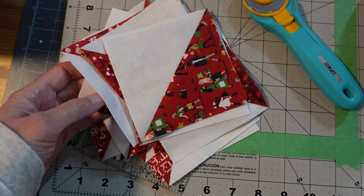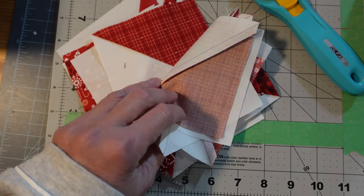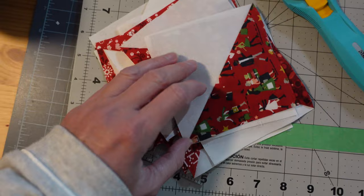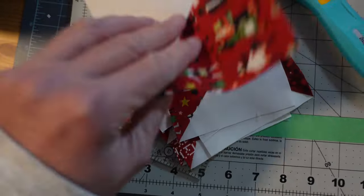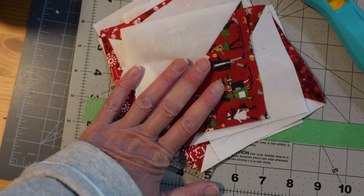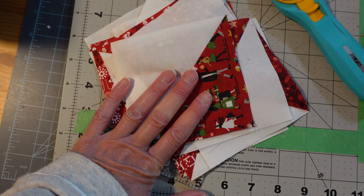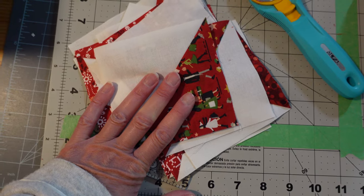I've been running around all day, so I did not make nearly as much progress as I was hoping for. But I have all of my red half square triangles sewn together, cut and pressed open — pressed to the dark side. I also sewed together the white backgrounds. I'm going to maybe vlog a little bit and then do this after I edit. That's a lie. I'm probably going to go to bed, but maybe I'll do it this weekend.